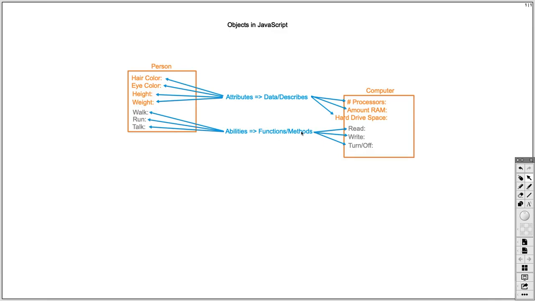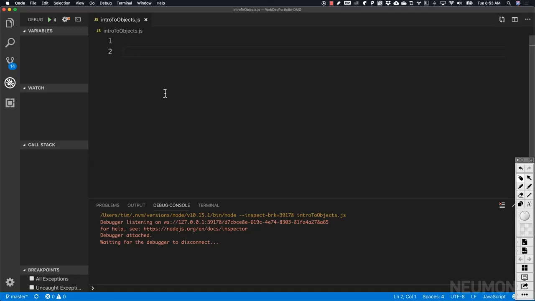And so when we jump into JavaScript syntax on how we create objects and build unique objects with their own unique attributes and abilities, we'll get to see how we might implement objects in JavaScript using this premise right here. So let's jump into that really quick, and let's do it in JavaScript and create ourselves a person with its own abilities and its own attributes.